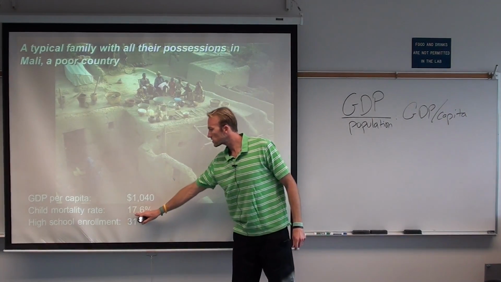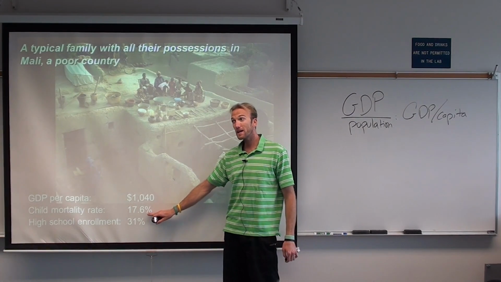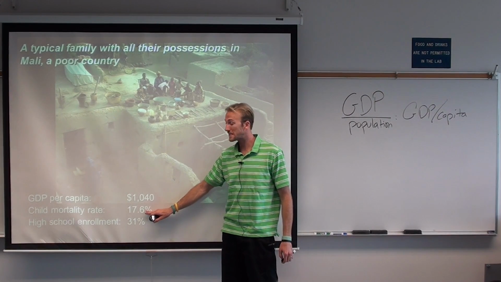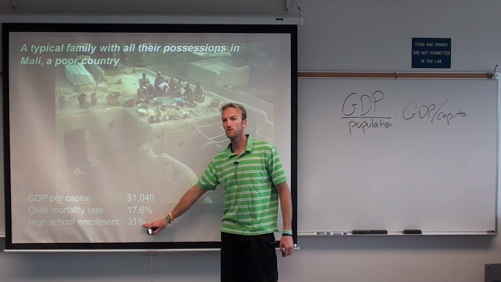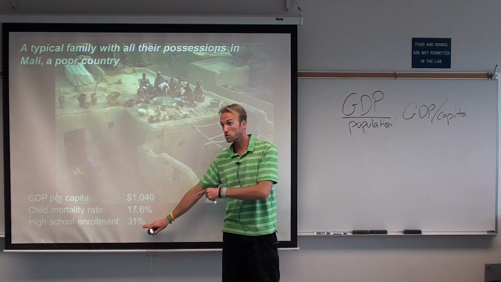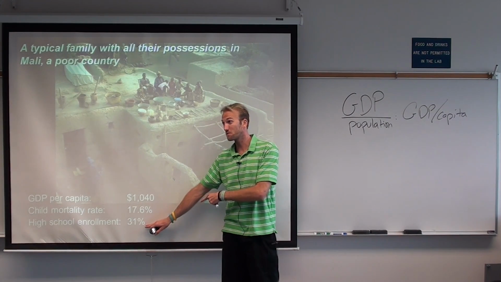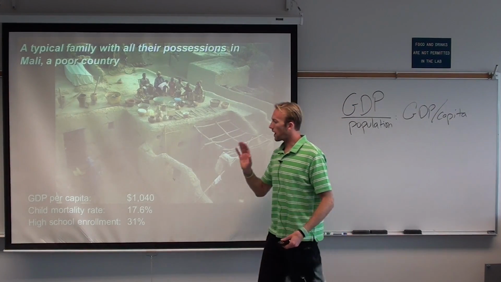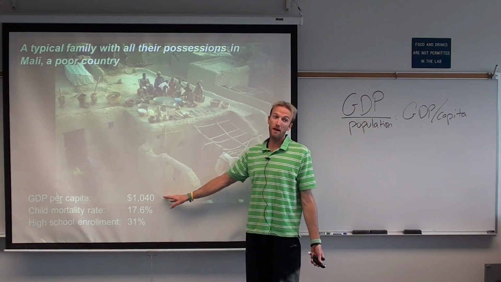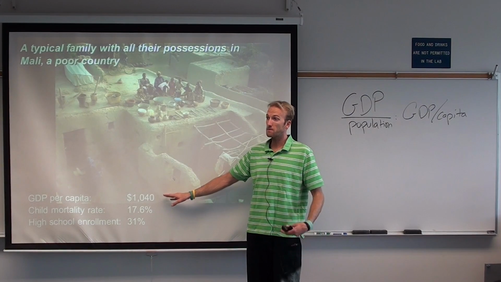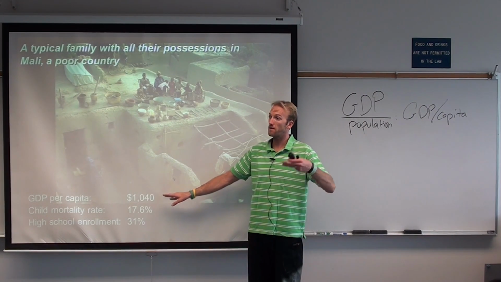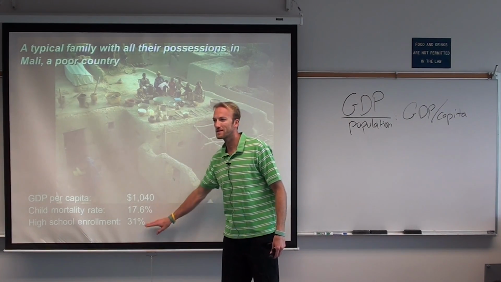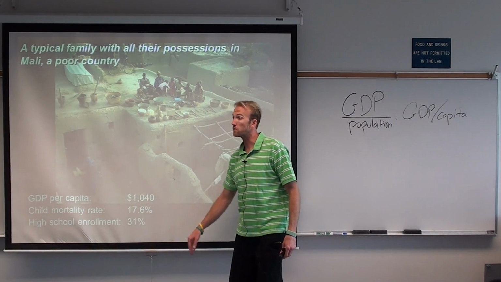Look at this, child mortality rate. This is almost 1 in 5 children die before they reach 5 years old, right? That's really high. And look how many of the school-age kids go to high school. Really low, right? Less than 1 in 3. So you see that while GDP per capita does not tell you everything at all, right? Sometimes we don't even care about the money. We care about the happiness of the families in the countries. They happen to be associated or correlated with these other things we do care about, right?